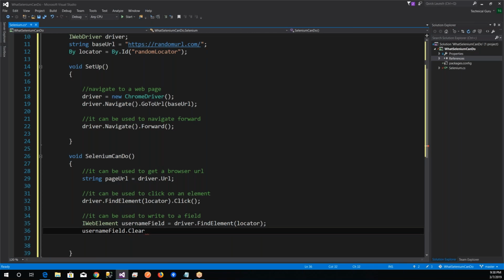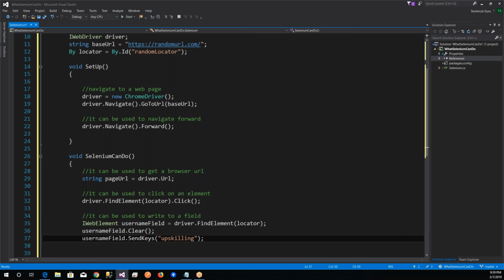We would like to clear the field because in some cases you might have some data on the field that you would like to write to. So the best option is actually to clear it. After clearing it, you can then write to it. Now that we have cleared it, I can then do username dot send keys. Send keys is a method which takes in one parameter, whatever it is that you would like to write into that field. For example, we can write something like upscaling into the field. So what Selenium will do at runtime is, at line number 35 we inspect the username field, line number 36 will clear off the data in that field, and line number 37 will write upscaling into it.